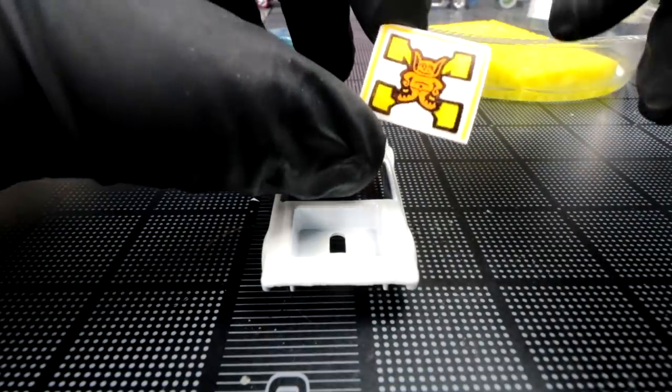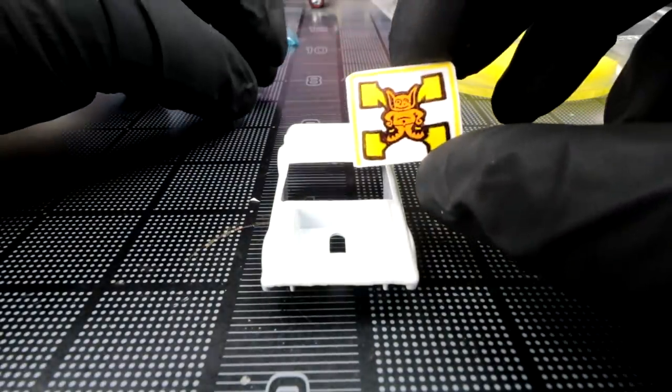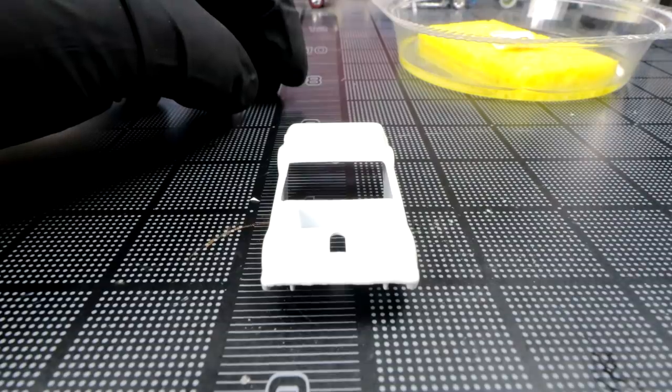This is taken from an actual car, so it's not like I drew this. So this is pretty well as authentic as you can get. So I'm going to go ahead and get that guy cooking.